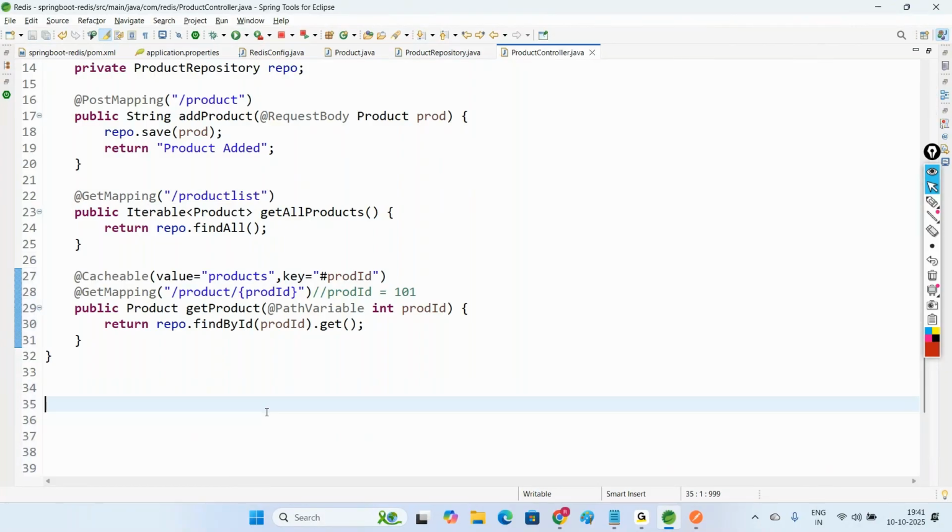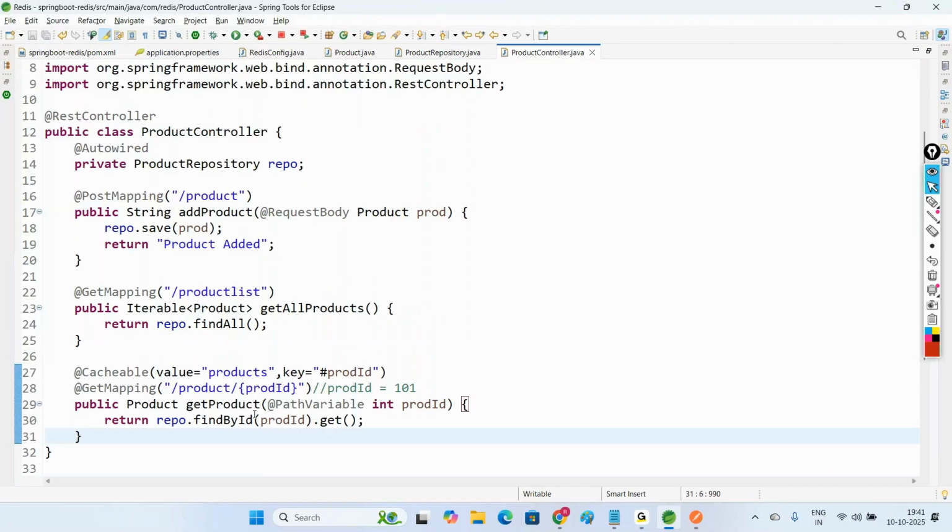So that is the benefit of going with the Redis server. Mainly to increase the performance of your application, when the same query is executed multiple times, it won't hit the database again and again. Once the query is executed for the first time, the results are stored in the cache memory, and when we hit the same query again and again, it won't connect to the database. It's going to take the data from the cache memory. So that is the need of making use of the Redis server. Got it? Clear at this point?